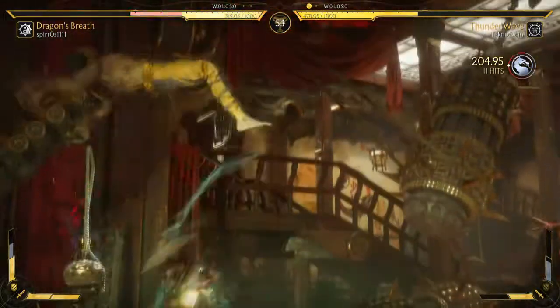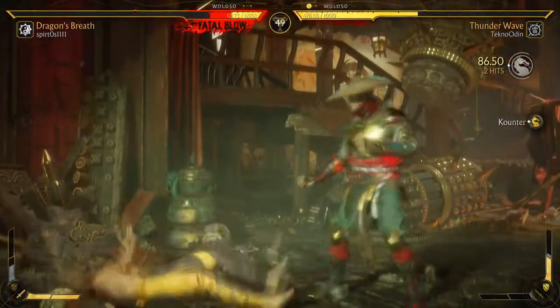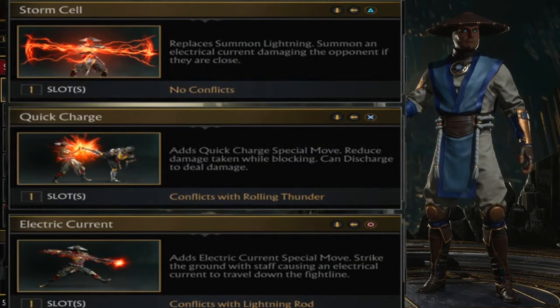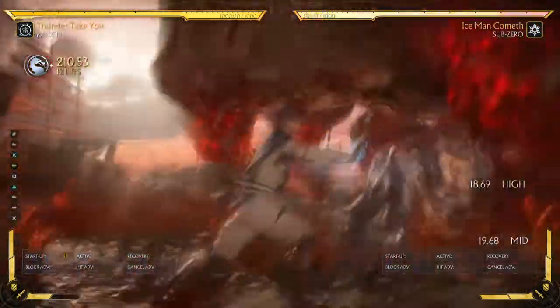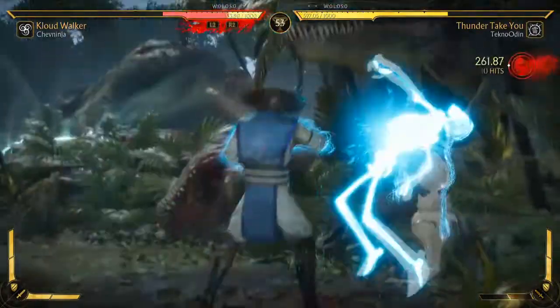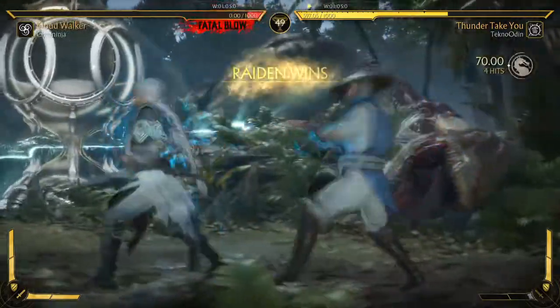The only thing you can really do is try and add more damage for your meter, and that is by adding Storm Cell to replace Raiden's Electric Burst. It adds options to set up Quick Charge, and it adds the extra extension to your strings if you need that damage. Really, that's all I can really say on the matter.